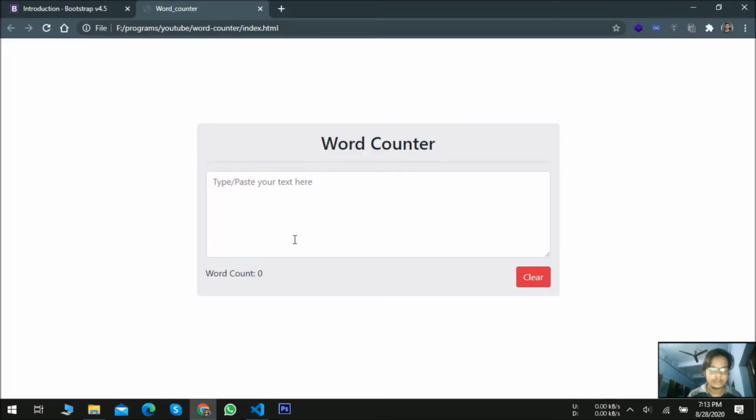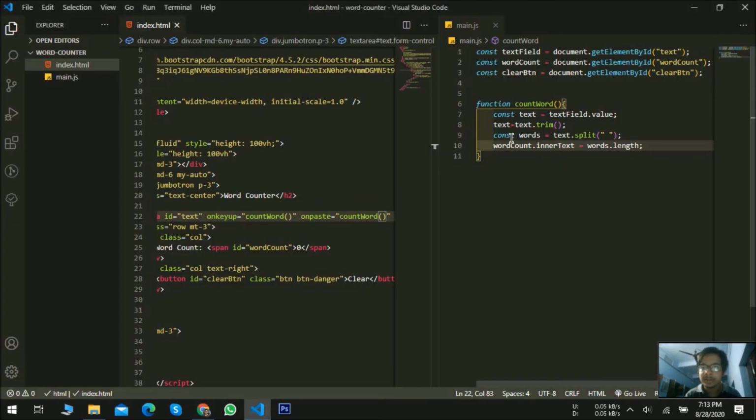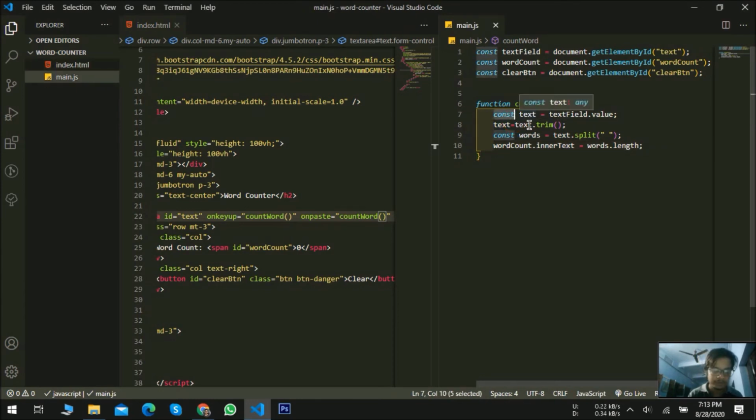If we load this and type here hello world, okay, here there is some problem. We have an error: assignment to constant variable on line 8. So let's see. Okay, we cannot assign to a constant variable, so we'll use let.